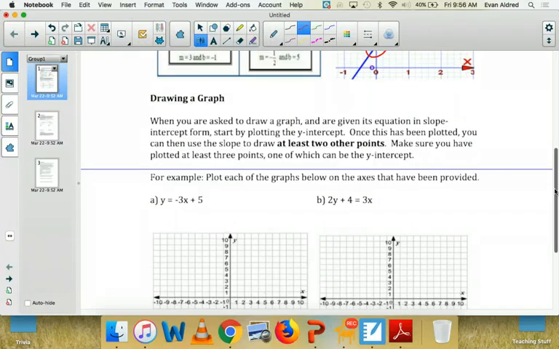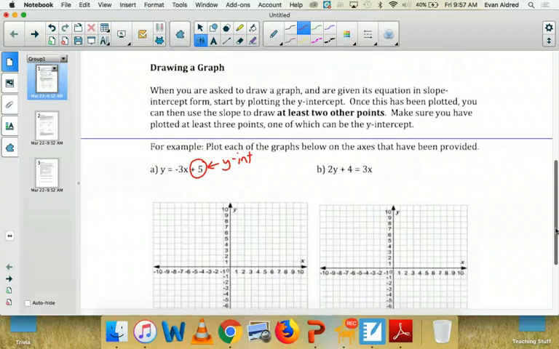So when we're drawing a graph, if the equation is given in slope-intercept form, the first thing you do is you plot the y-intercept. Well, how will I know where that is, you may be asking. Your y-intercept, remember, takes the form of b in the form y equals mx plus b. It will be the constant that lies at the end of the equation, so long as y is isolated and has no coefficient in front of it, as we can see is what's happening in A. Okay, so that will be where you start, your y-intercept, which will be the constant at the end.